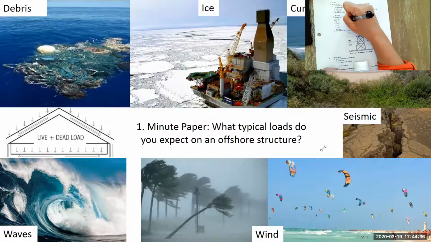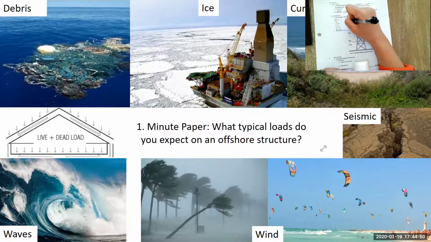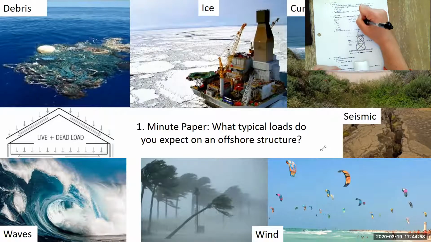And then also you have the self-weight of the structure, which is what we call dead loads, as well as live loads, which would be due to things that are moving around on top of that structure. So something like people who would be expected to be on that structure, any machinery that might not stay put. Typically, these are represented in terms of pounds per square foot, and you apply it over the whole floor, just in case you have people sort of all in one area of the structure.